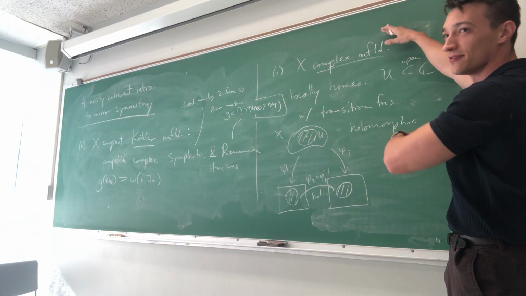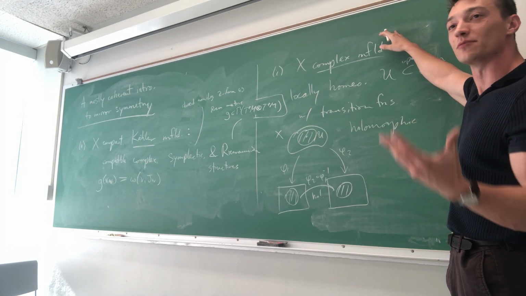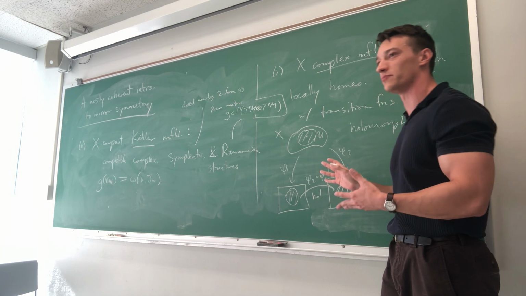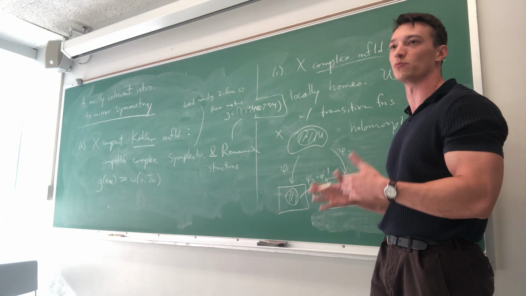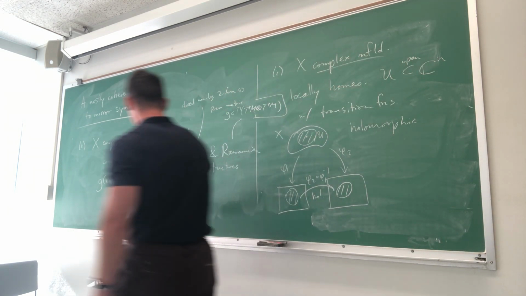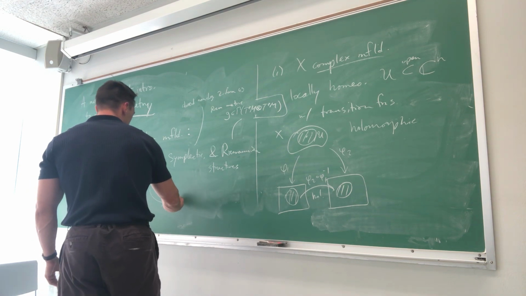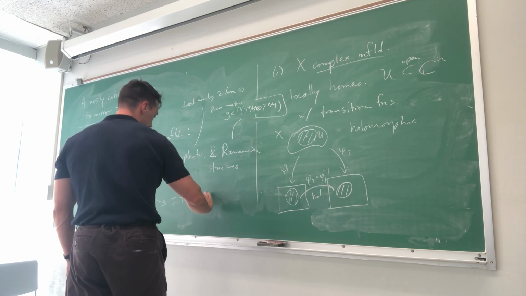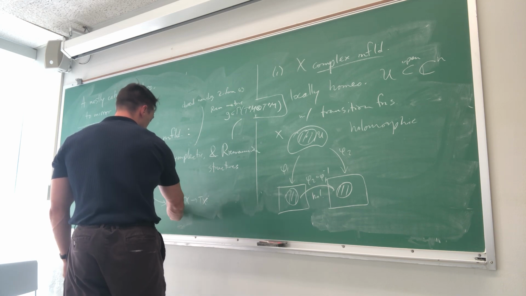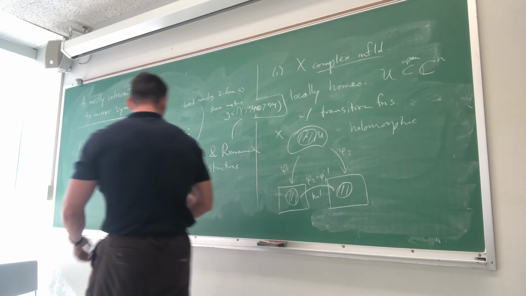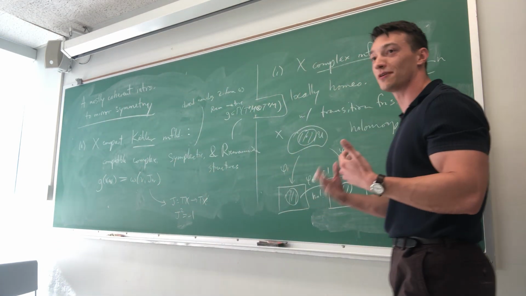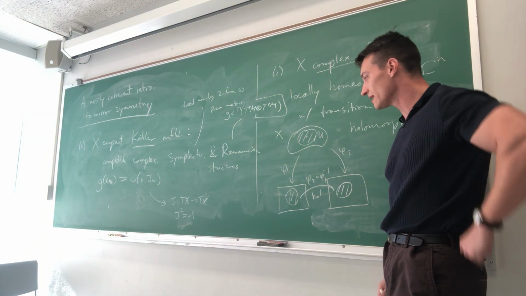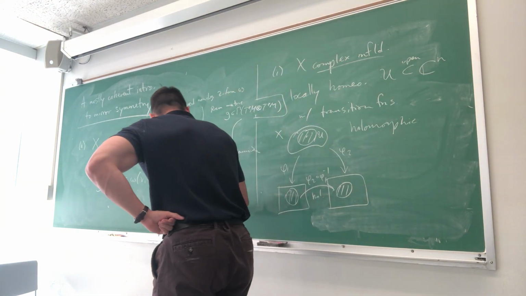When we have a complex manifold, a very useful alternate point of view is that on each tangent space we have a notion of what it means to rotate by 90 degrees or multiply by i. So this J is a map from each tangent space to itself, that when you square it, you get -1. Again, this is just abstracting the notion of multiplying by i. This is known as an almost complex structure.